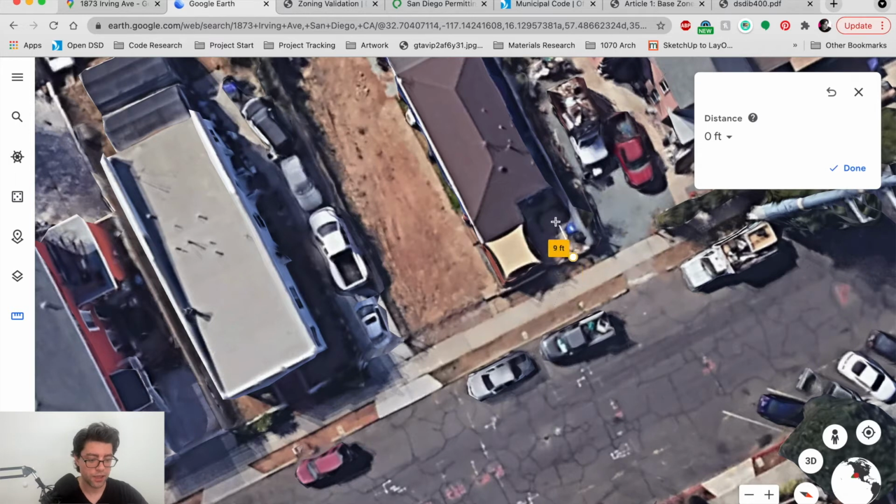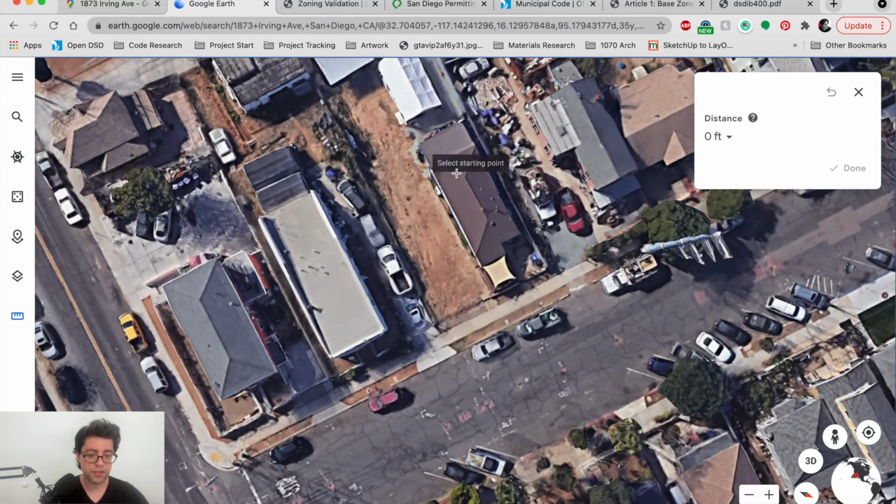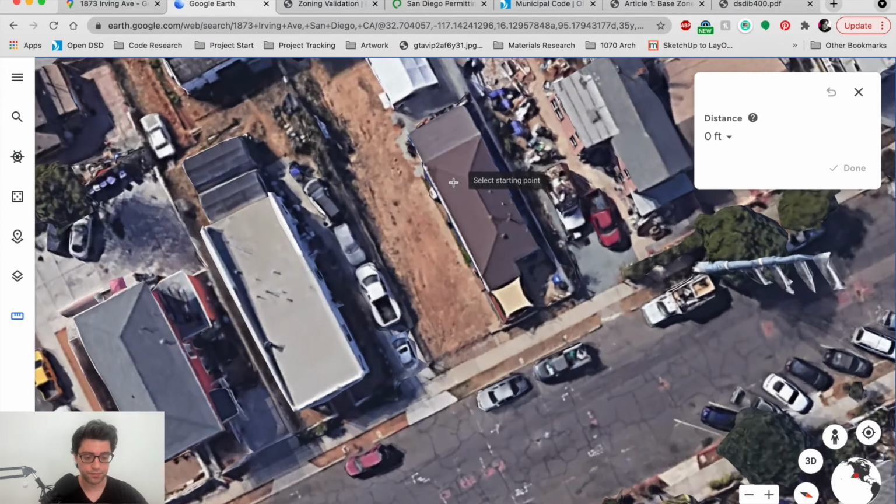So we're back here. If I was to build a new structure right now, half of the structure would be at 20 feet, and the other half could be at 15 feet. So it's pretty close to what we have here, but not exactly. And a lot of times that's the case because this is considered a pre-conforming setback. When this home was built, the municipal code was totally different, and it probably had completely different setbacks. So we're not required to change this, so we can just leave that in place.